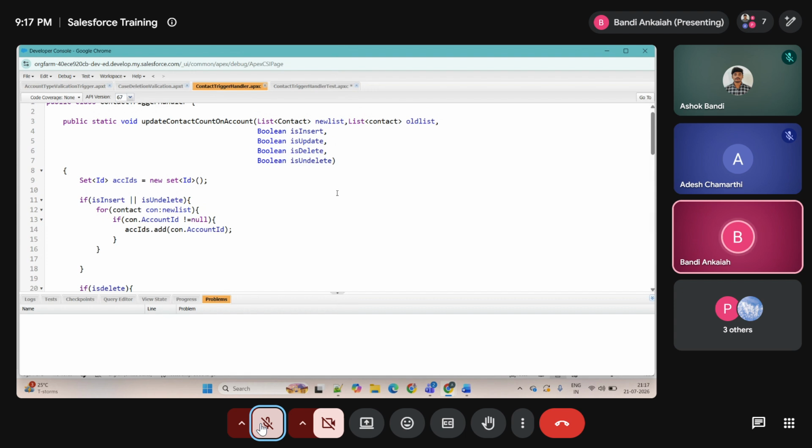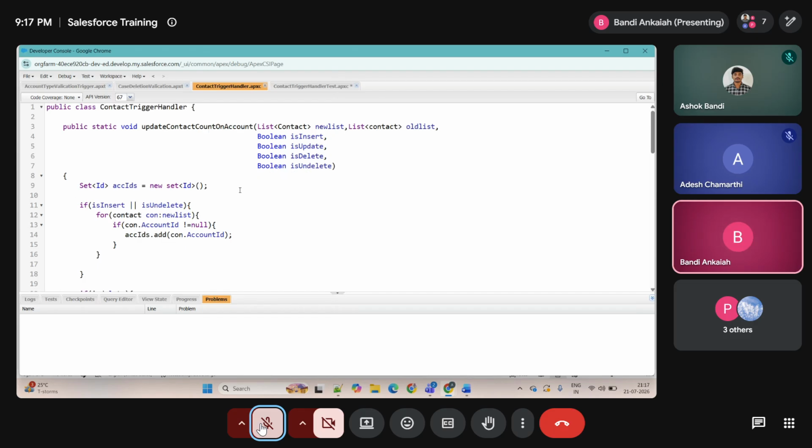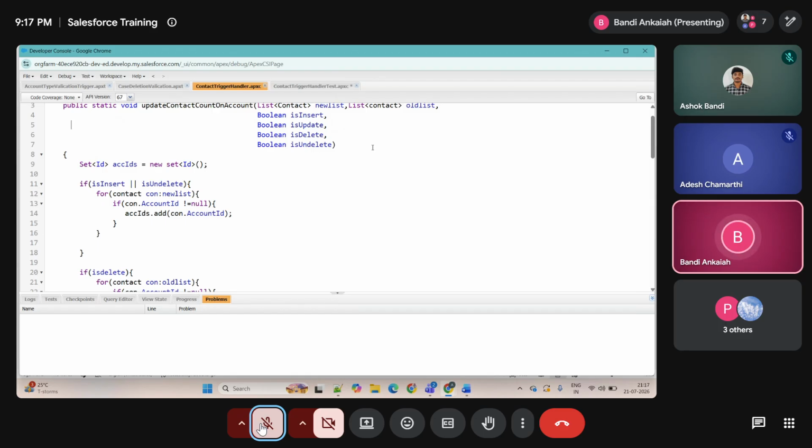The scenario is I am passing Trigger.new as well as Trigger.old, and the context: whether Trigger.isInsert, isUpdate, isDelete or isUndelete. Unless you understand the code you have written, you cannot write the test class. So first you need to understand the functionality.